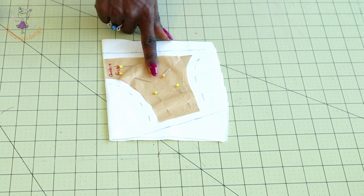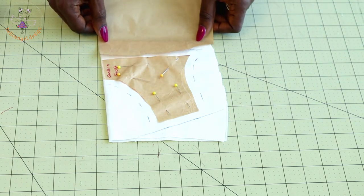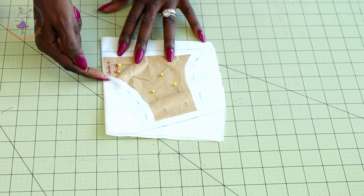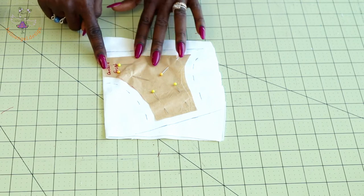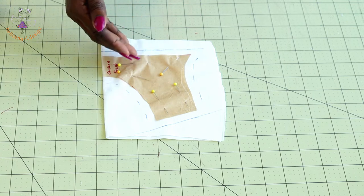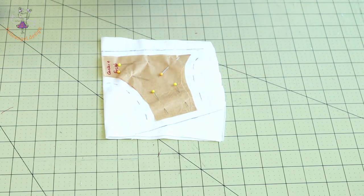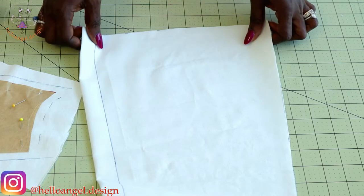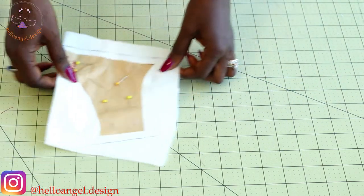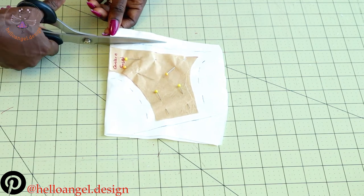I've pinned the top pattern on my fabric for the front. Remember when we adjusted the front — the center front is at the fold hem on the fabric, and this fabric is unfolded. Remember we are cutting the lining first; we'll use our lining to cut out our main fabric. When cutting the main fabric, the bottom edge should be a little longer than the lining — I'll add half an inch at the bottom edge of my main fabric.